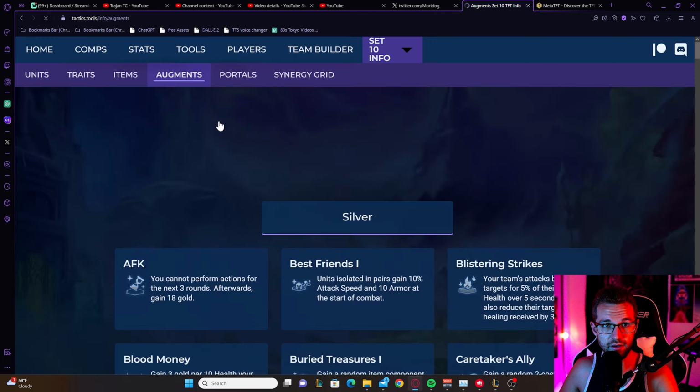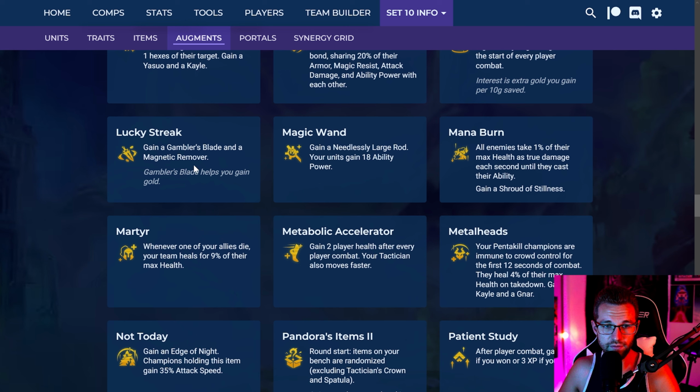So we have Lucky Streak. This will give you a Gambler's Blade and a Magnetic Remover. I don't really like Gambler's Blade that much as an item, but if you have a Rageblade, a Jinx 2-star and some good frontline, you can take this and generate a lot of gold in the early game. Not a very good item later, but if you have a big frontline and an attack speed carry, it can be very good.